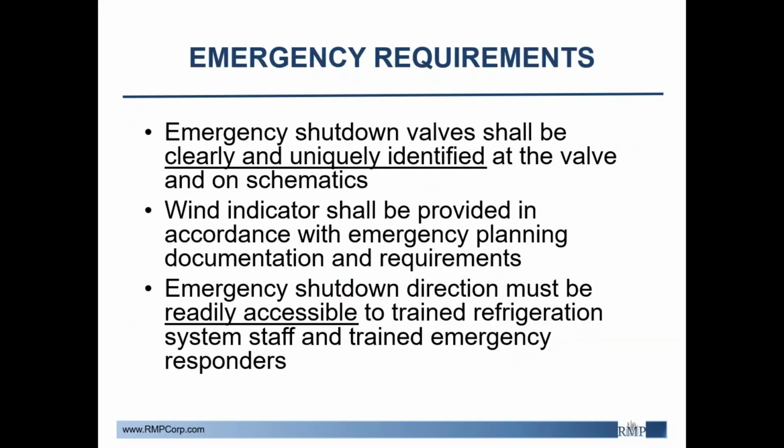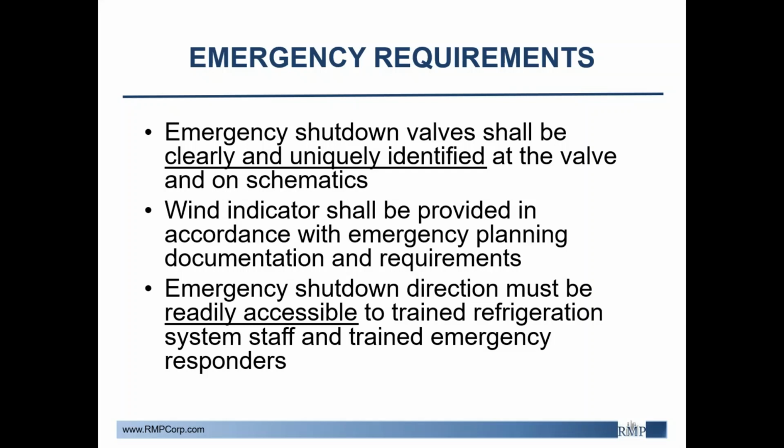Emergency requirements are actually called out in IAR 9. This takes into account shutdown valves, that they need to be clearly and uniquely identified on the schematics, so on your P&IDs. So go back, make those bright red and highlighted in any way, shape, or form you can. Also, all the directions for shutdown need to be readily accessible and trained on by refrigeration staff or qualified operators and emergency responders. This does call out a little bit more on the emergency response side, working with the emergency responders and making sure they have the information they need in the event of an emergency.